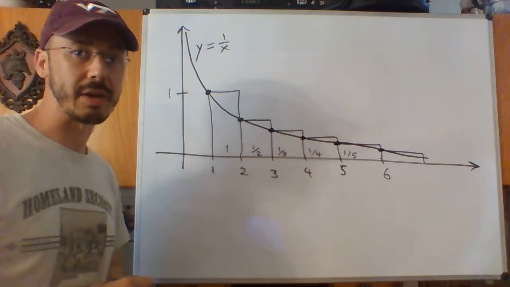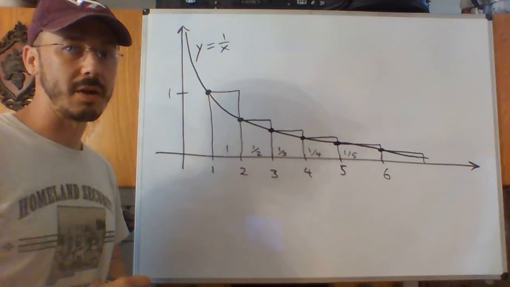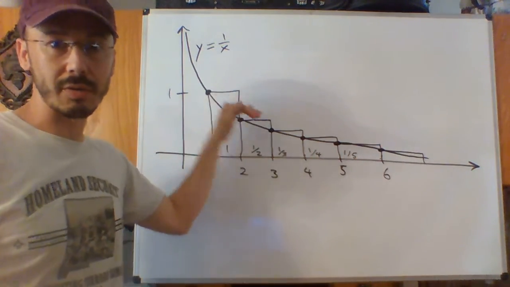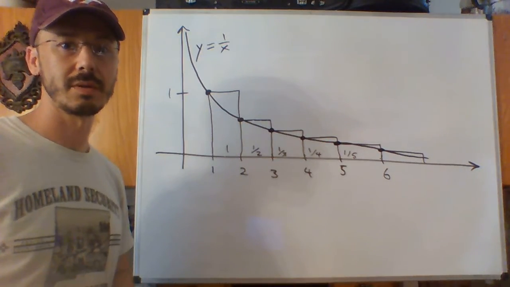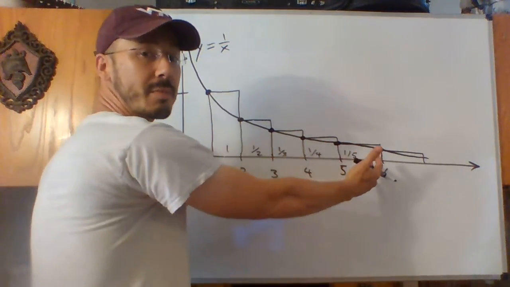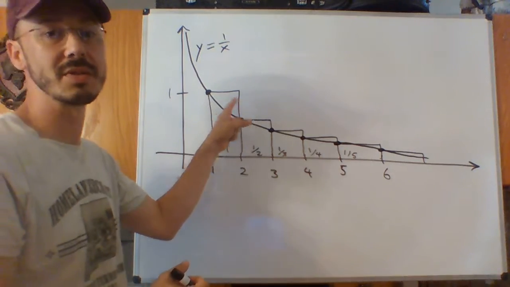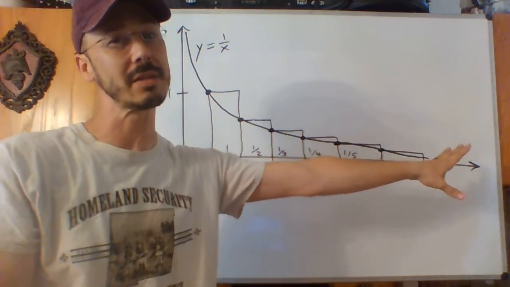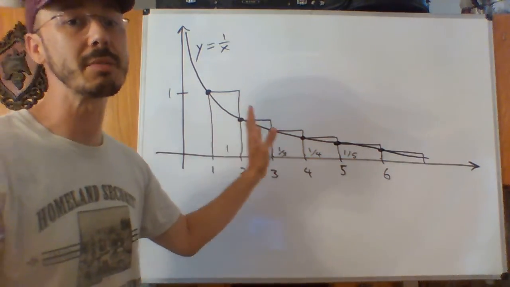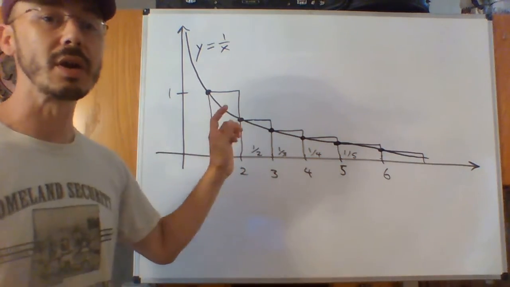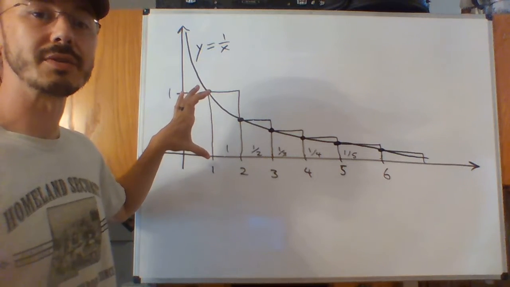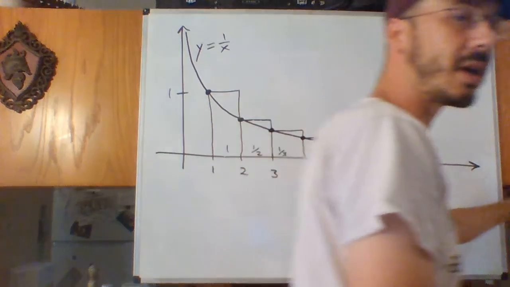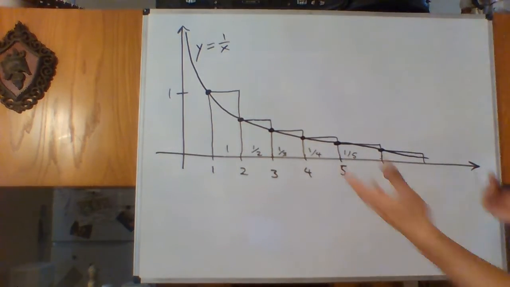Now, which one has greater area, under the rectangles or under the curve? Well, if you look at a finite number of them, you can see that there are these leftover parts, so the rectangles have greater area. But I'm talking about the limit. We want to add up all infinitely many of these rectangles, or integrate the area under the curve from 1 all the way down the number line, again, to infinity.